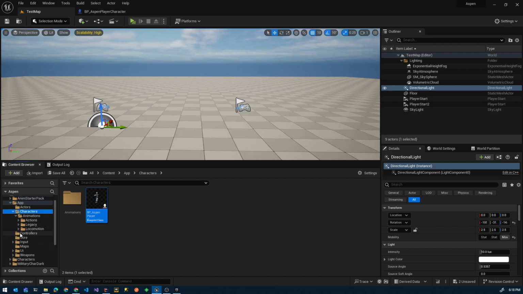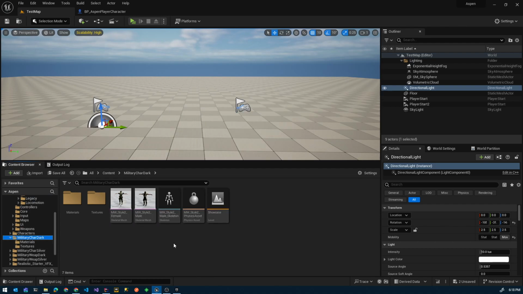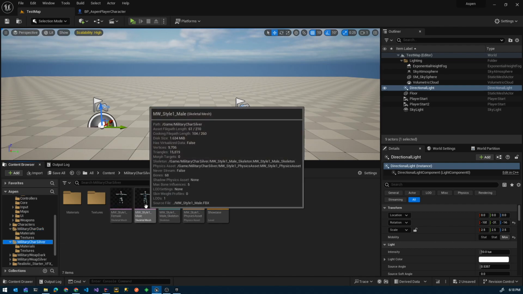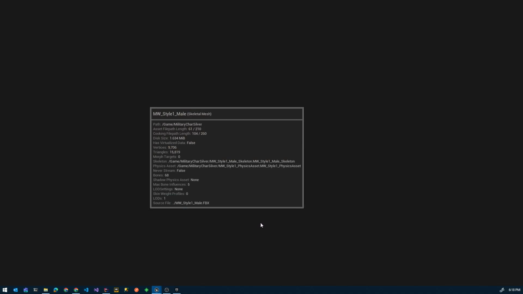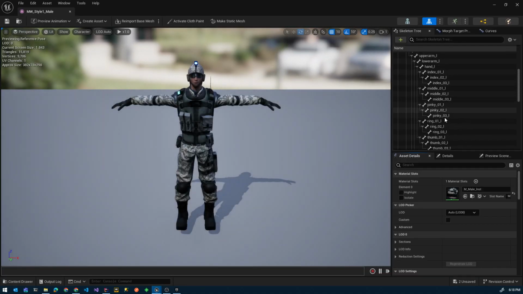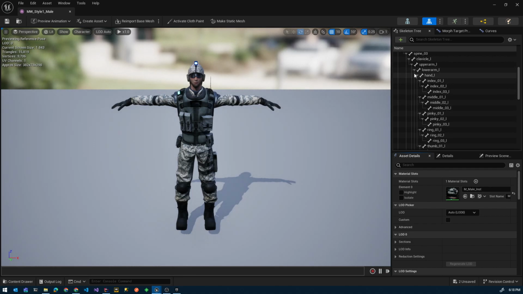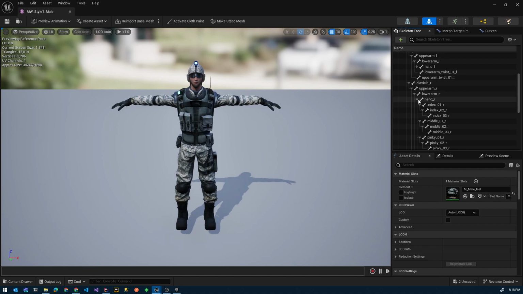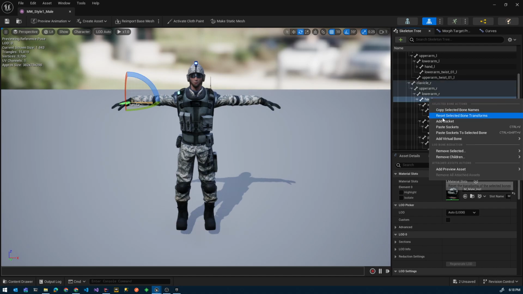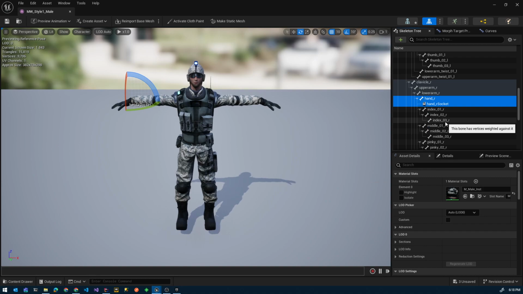So on my skeletal mesh, and I think I'm actually using the silver one. Yep. On my skeletal mesh, I need, on the right hand, add socket.